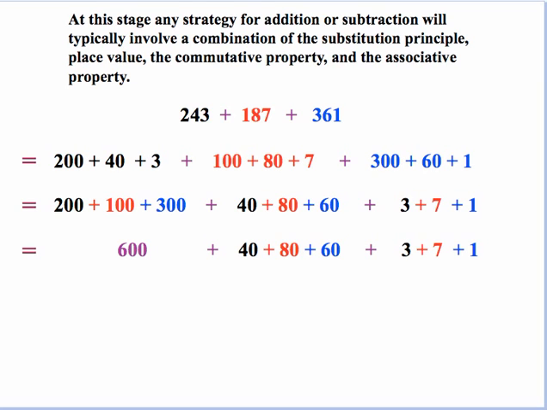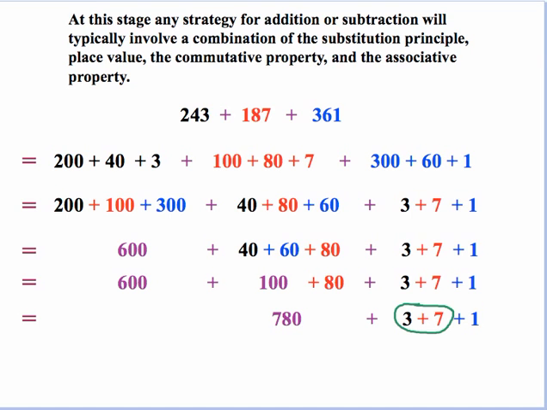So now it's a matter of actually doing the computing, we can add our hundreds to be 600. Now notice on the tens, if students can fluently add within 100, they should recognize that the 40 plus the 60 is 100. So if you rearrange those, to make it a little bit simpler, so now we can combine that to be 100. So now we continue with the computation. Combine 600 and 100, that's 780. Again notice, 3 plus 7 is 10, so if you convert that very quickly, now we have 780 plus 10 would be 790, plus 1 equals 791.